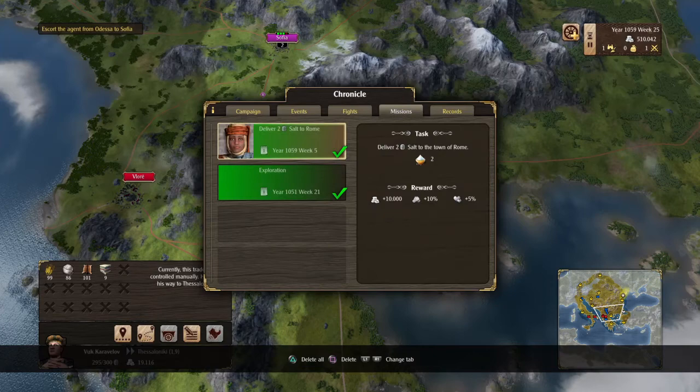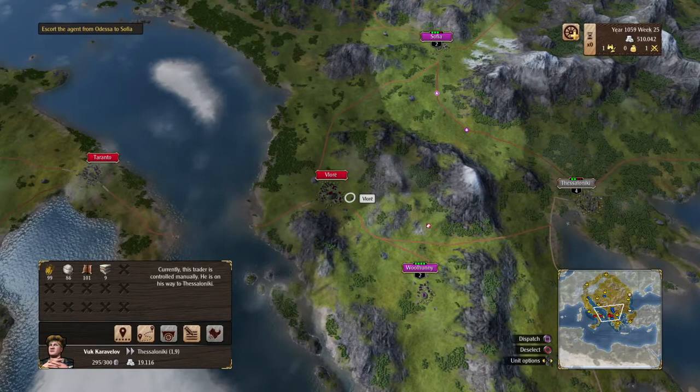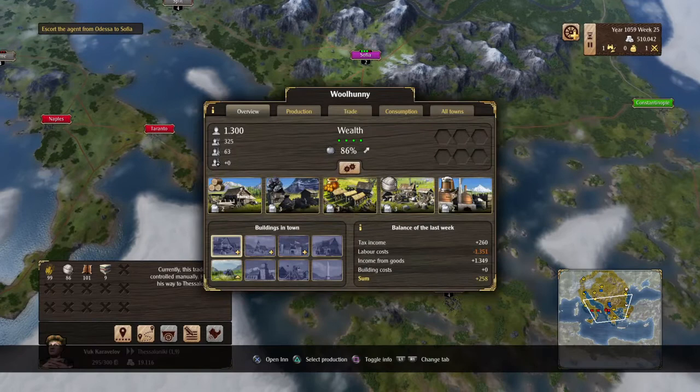We usually skip cutscenes on the channel if we can help it. A couple of things I should mention. We're at war again because the campaign here requires that we be at war with South Italy. Fine. So there's no trade agreement with these guys anymore. I'm trying to get some more bread, some more grain down here, so we'll take care of that shortly.